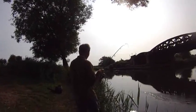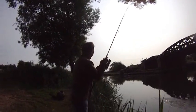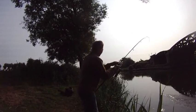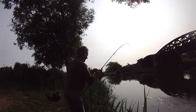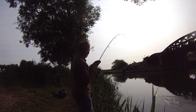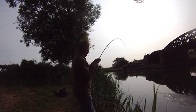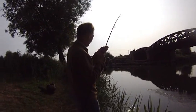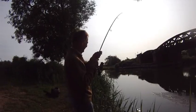He's going up the stream. Yep. That's okay. You can move up with him if you like, but keep in touch. Just keep his head up so he doesn't get in the snags. Wonderful fishing, Bob, wonderful fishing. He's biting well. Keep him away from those iron railings over there. That's where the snags are. Keep him right hand side, that's it. Keep playing him in.